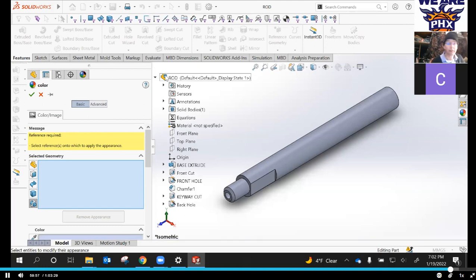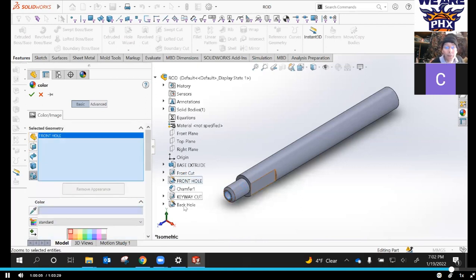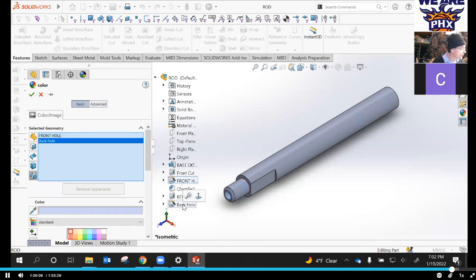and click the front hole. That's the feature that I want to apply color to. Click the back hole, this one. And the keyway cut. So the keyway as well. So we have 3, and pick a color.